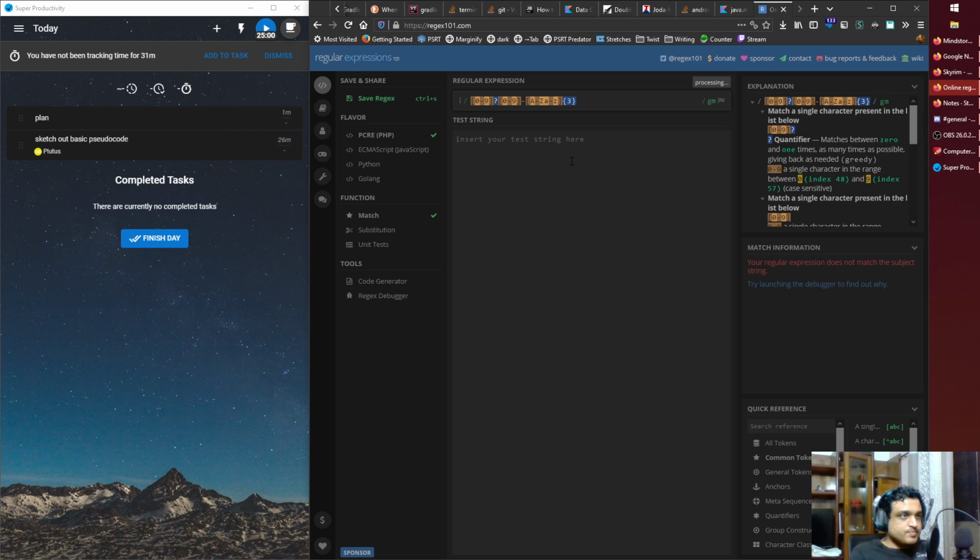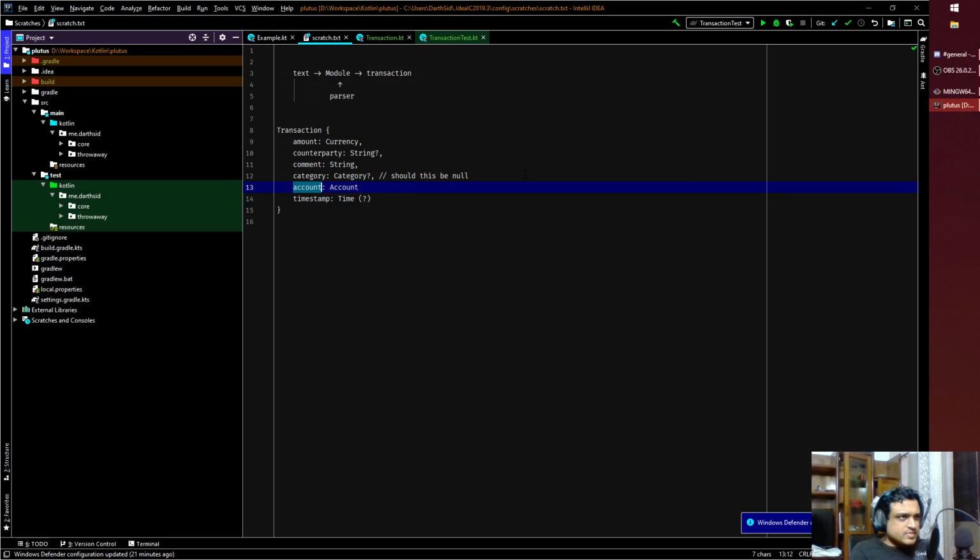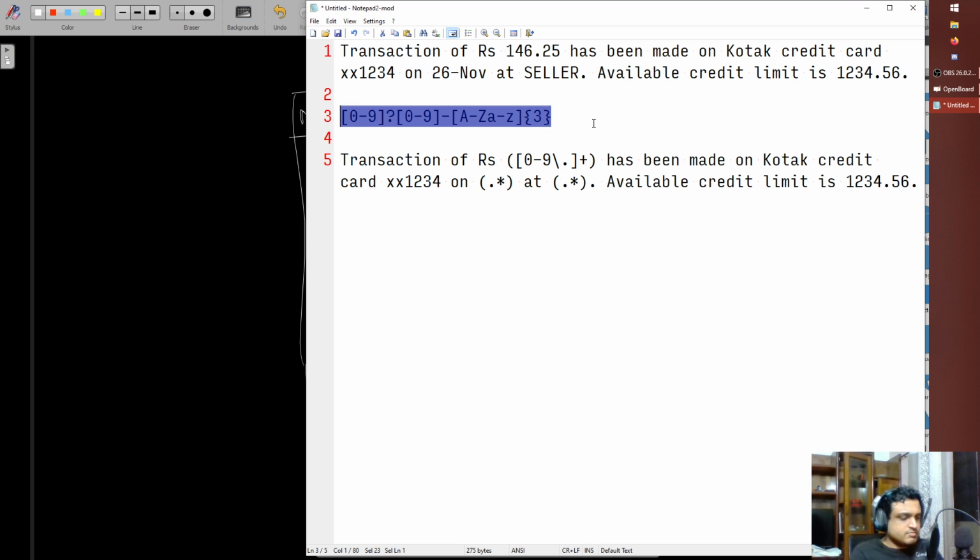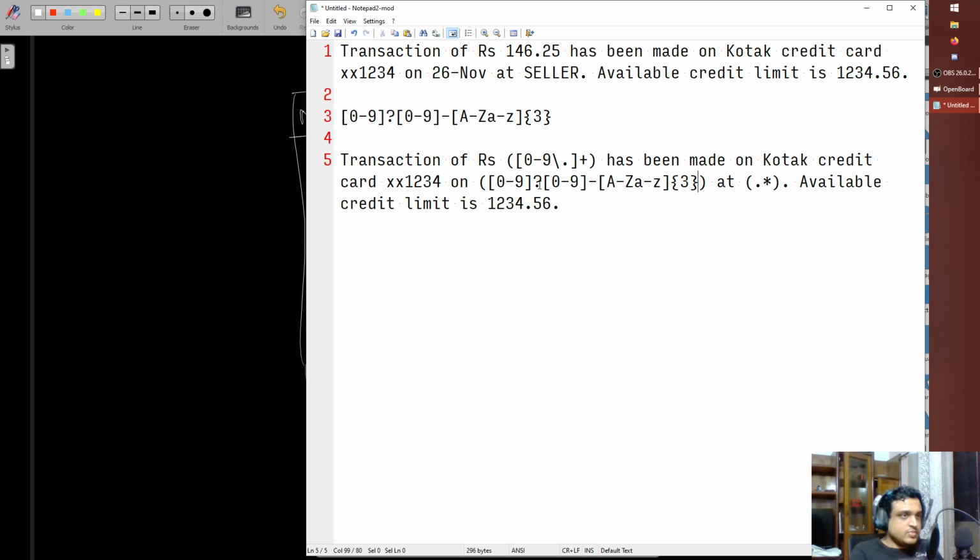So that's our regular expression. 9th November, for instance. Yes, see, it's a full match. It matches the entire thing. And if I put more letters after it, it doesn't match anymore, because we're looking for 3 letters exactly. And if I try even 9 November, it's a full match. 26th November, it's a full match. All of it works. So yes, this is a regex that will work for us. If I want a more complicated regex, I can do that.